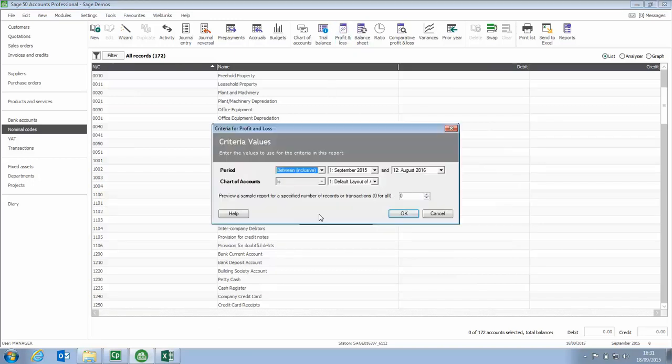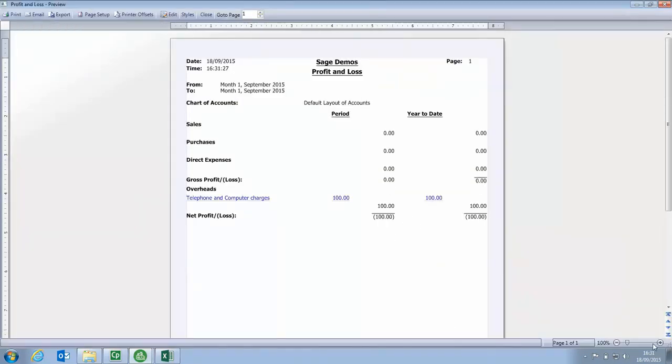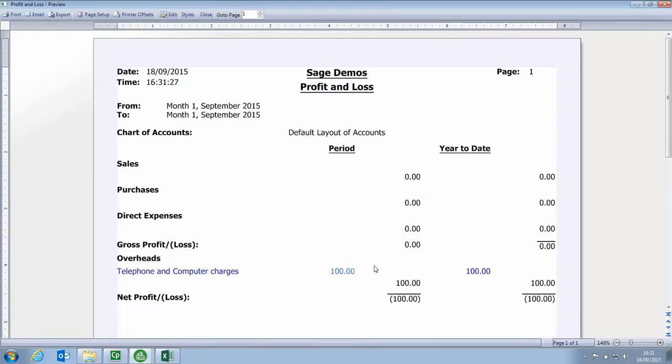Now I'm going to start with the first period at this stage. So in our example, September. What we've got in September is, in the actual month itself, we've still got that £100 worth of expense from the original monthly journals that we posted.